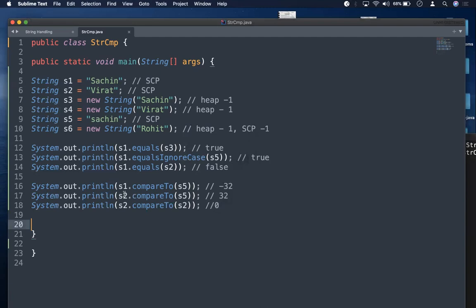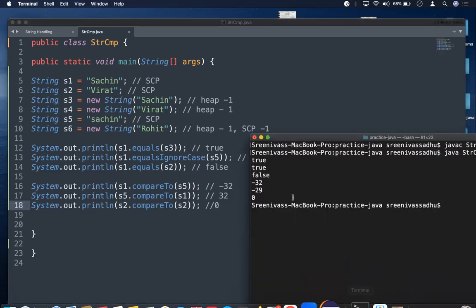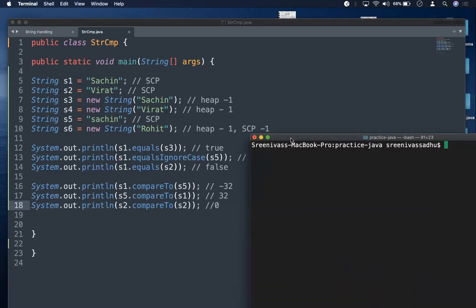Actually, I thought of giving you S5.compareTo(S1), the reverse. When S1 compared to S5 gives minus 32, S5 compared to S1 should be 32. That's what I thought of doing, but a typing mistake happened.